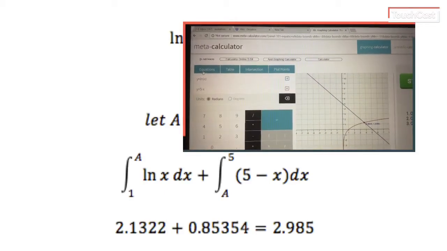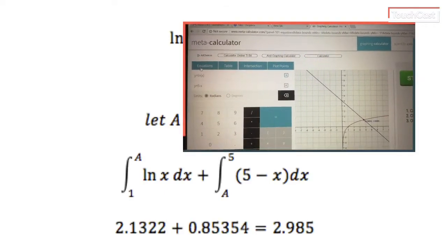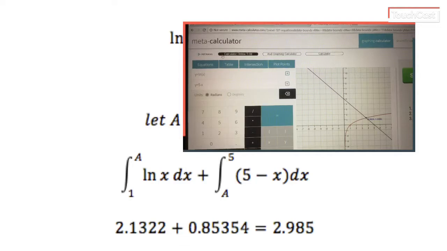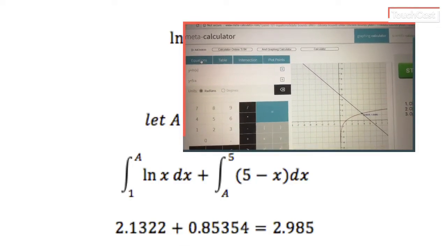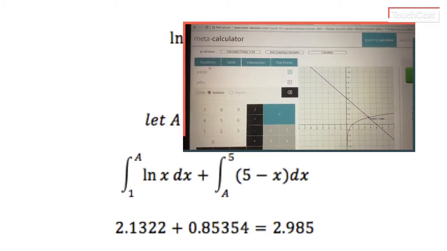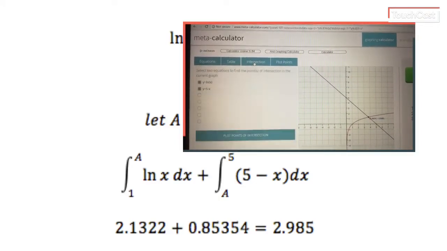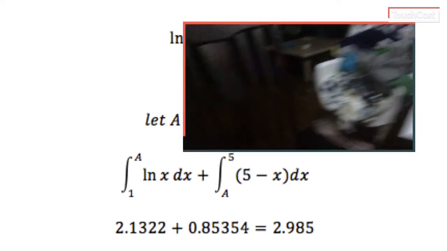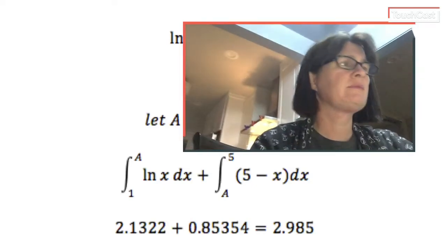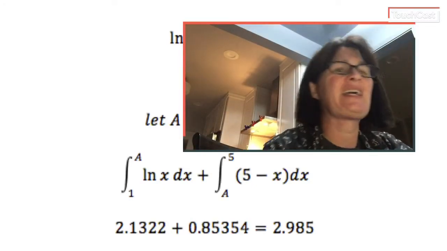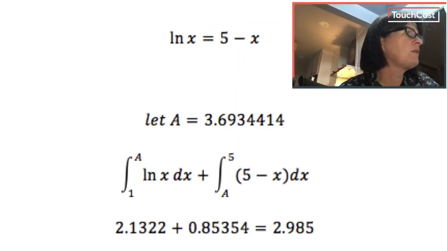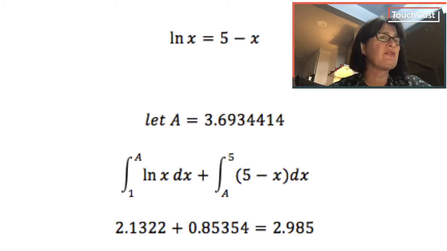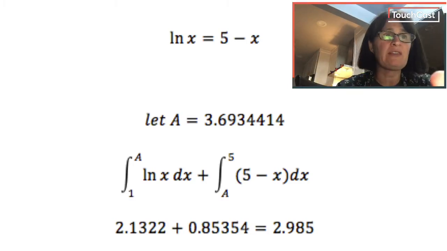All right, so I just went to an online calculator site. Of course, your calculator can do this without any problem. There are some options if you don't happen to have a calculator at home. So I typed in those two equations, y equals natural log of x, and y equals 5 minus x. I chose this button for the intersection, and this tells me the ordered pair for that intersection: 3.6934, comma 1.3066.